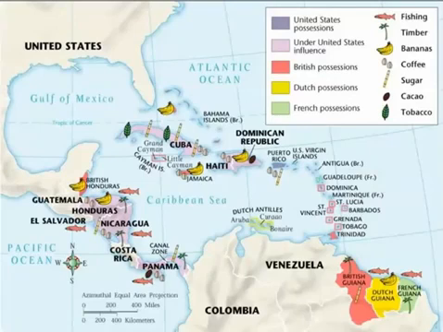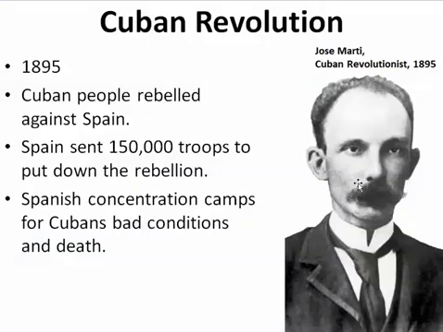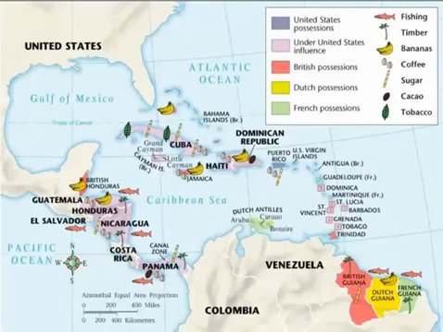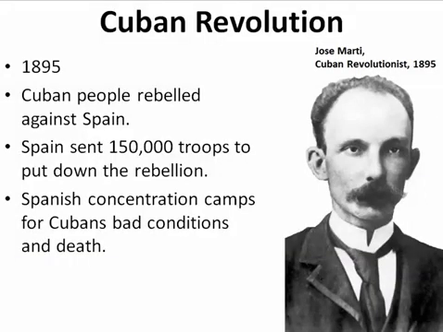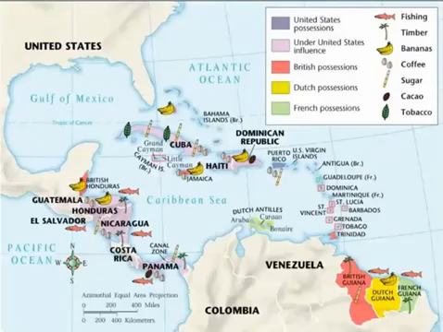We try to stay out of foreign people's affairs. But down here in Cuba, a lot of American businessmen had invested a lot of money in these sugar plantations in Cuba. So Jose Marti here attacked those Cuban sugar plantations that American money was in, and this in turn caused businesses that had money put into those sugar plantations to actually put pressure on the United States government to declare war against Cuba. So Jose Marti was instrumental in getting the United States' attention by targeting the business area.